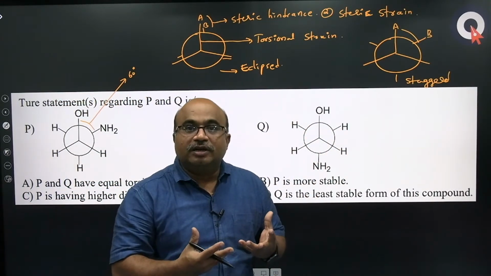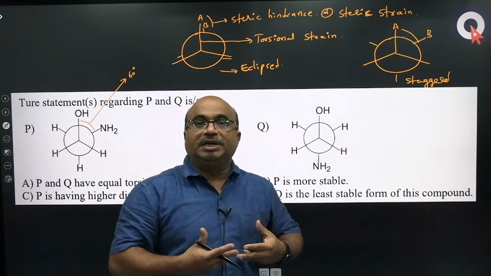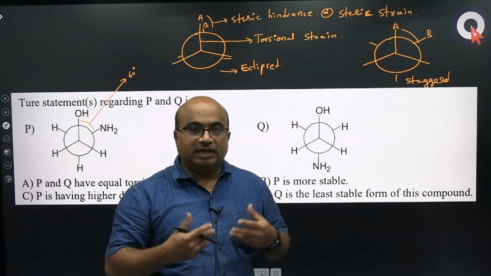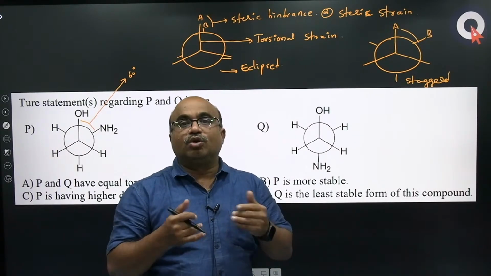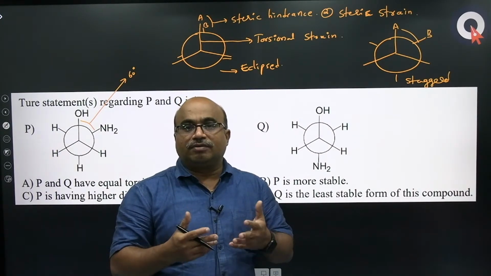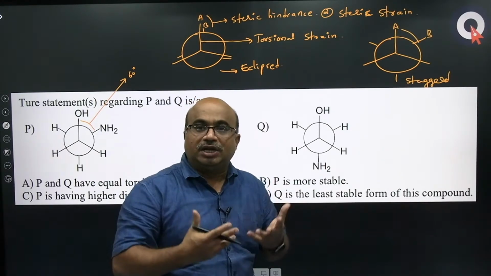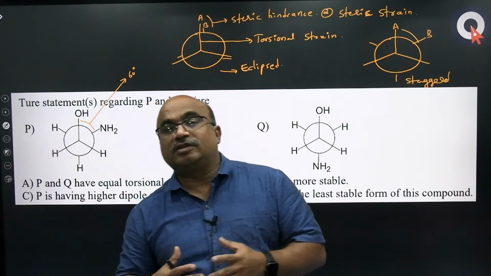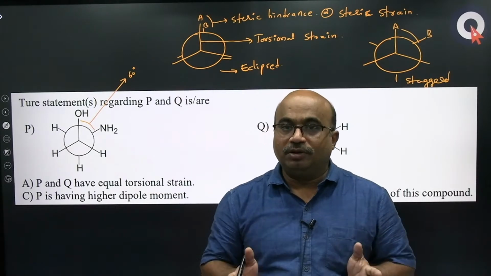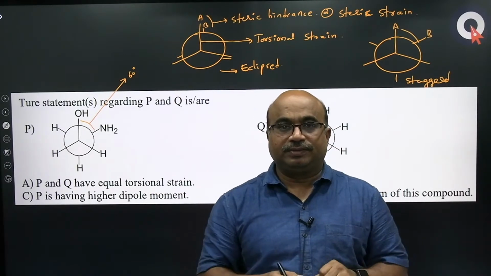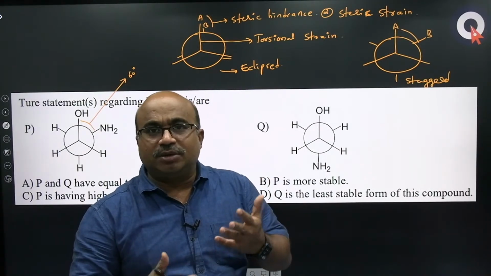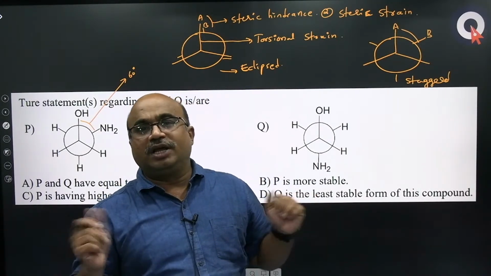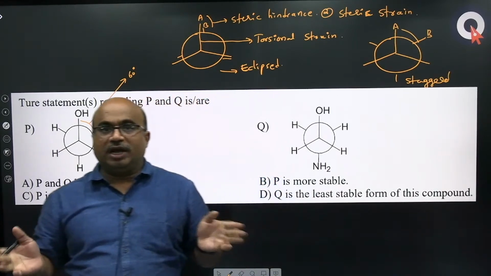But when the groups are having some interactions there, then we say there can be attractions between the groups. Then the staggered conformations, sometimes partially staggered conformations, can become more stable compared to anti forms. So whenever there is a general interaction between the groups, it is nothing but hydrogen bonding, not repulsions. That is what we generally have.